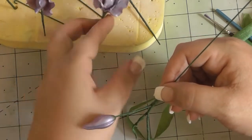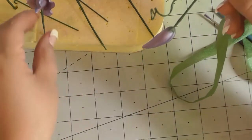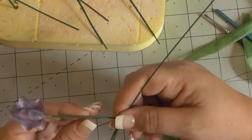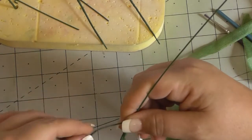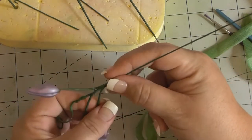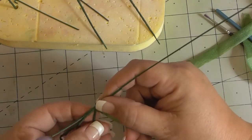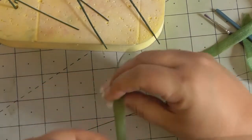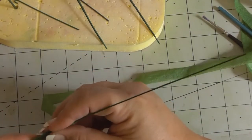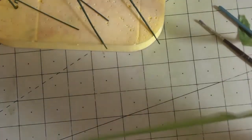I think what I've done on this one, for a bit of variation as well, is done one half one and the other four are whole flowers. So I'm going to bend it again, and this time it's going to go this side. Now I like mine quite close together, otherwise I find that they're just that little bit too gappy. And I quite like a bit more closer. But it's up to you. Again, like I say, you do exactly what you like.